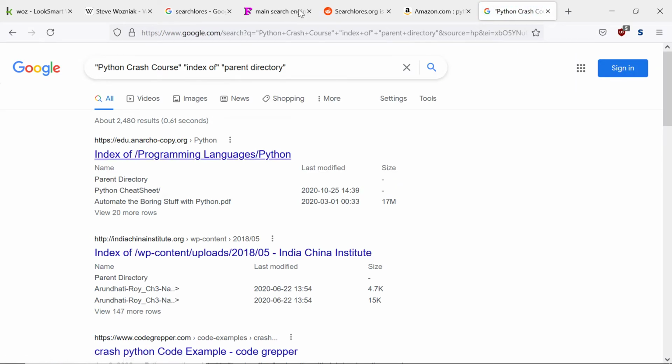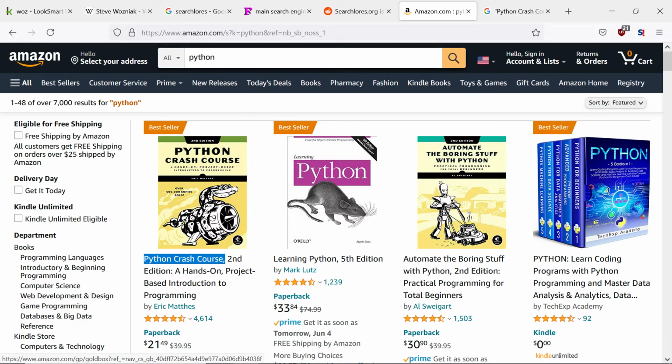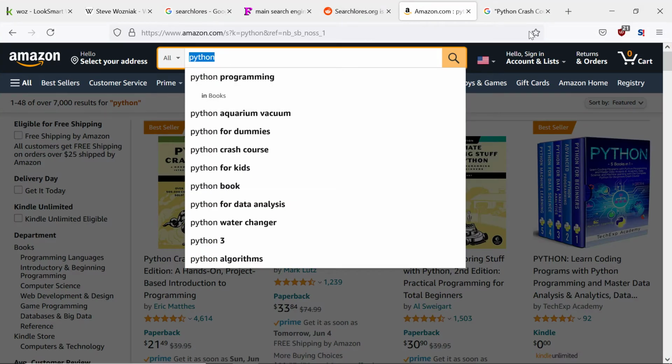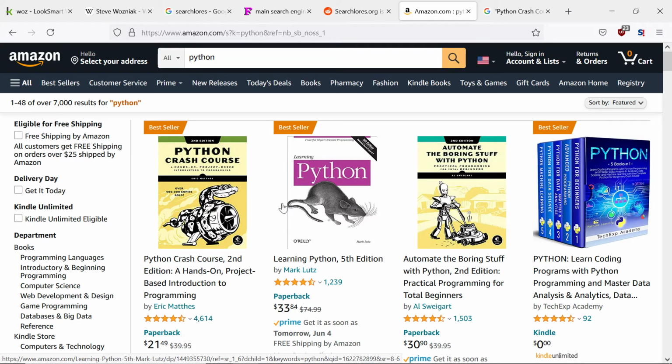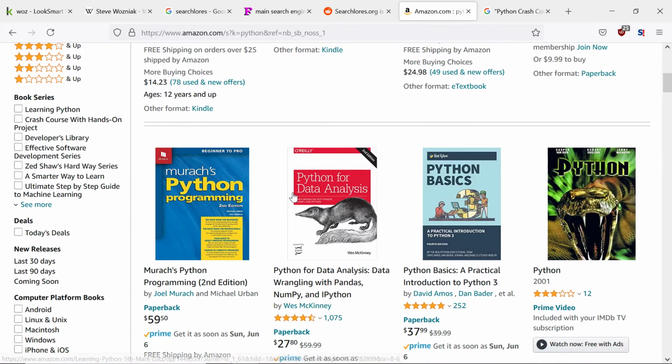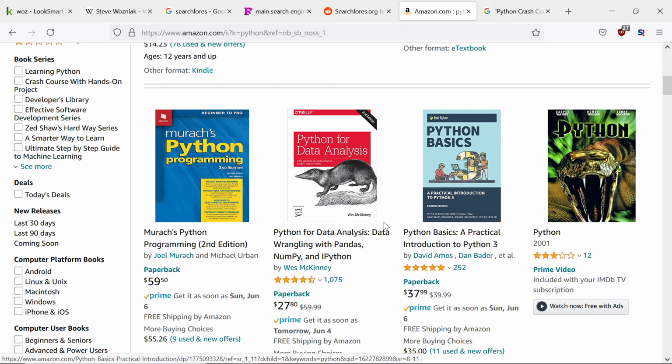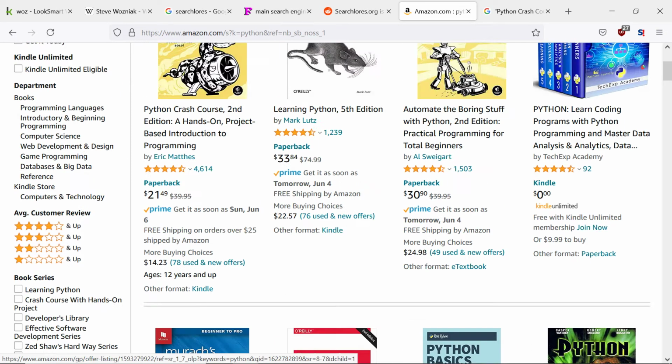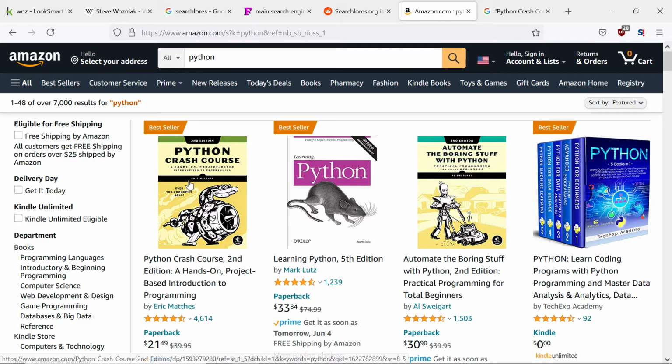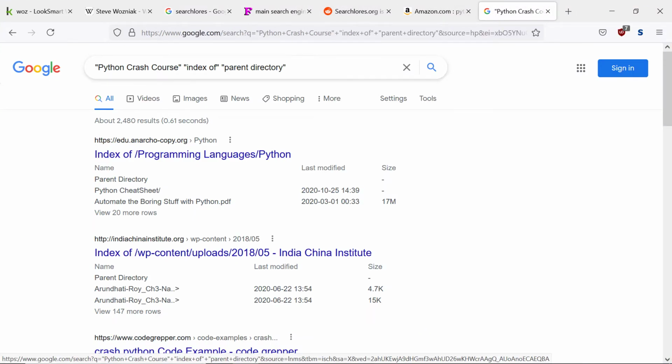The cool thing about this is, if I come over here to Amazon and I look for Python, this is the coolest thing I think about this. If I type Python because I'm looking for a Python book, what am I going to get? Probably a bunch of Python books. But let's say people who are interested in Python, some of them are interested in, let's just say, Ruby or Perl or whatever. Then if I use this other trick over here, let's go see what's here real quick.